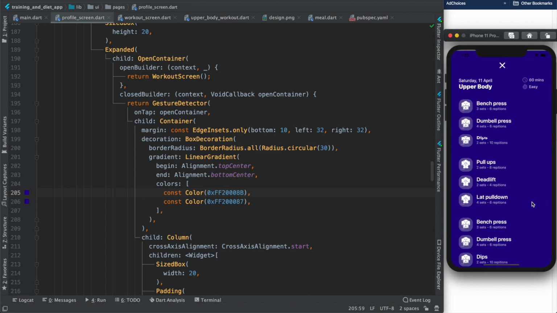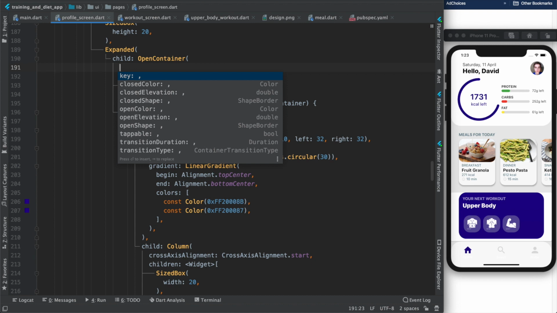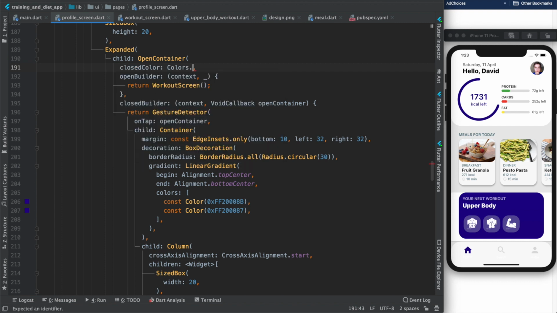I will click on this and you can see the animation, right? So this is how the animation is going on. But this material I have seen here somehow. So after adding open container, I have seen this. So probably open color or closed color, it should be Colors.transparent. Okay, it's not that great.